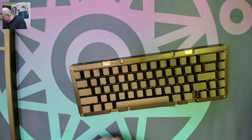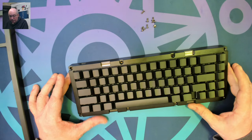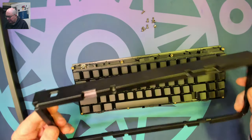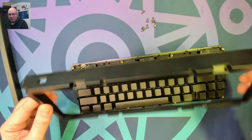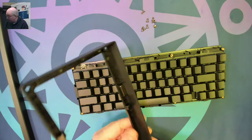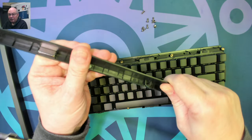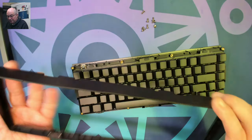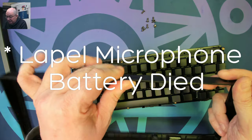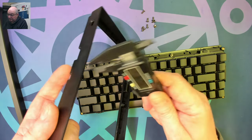Let's take a look at this keyboard from the inside and see what we see. All right, so we got all 8 screws out. Oh my, this is so thin. I'm sorry, I just wasn't expecting it to be this. It's too thin. I don't know what to say. Let's see.